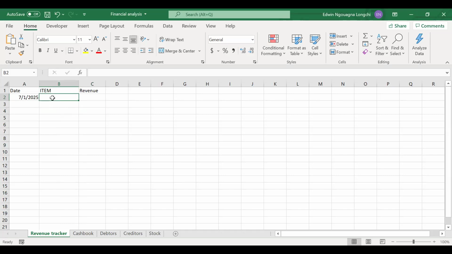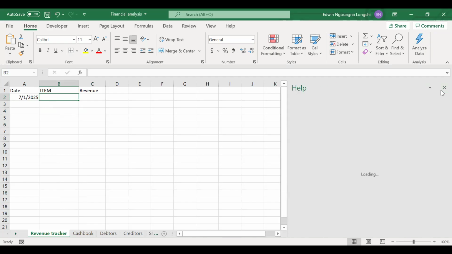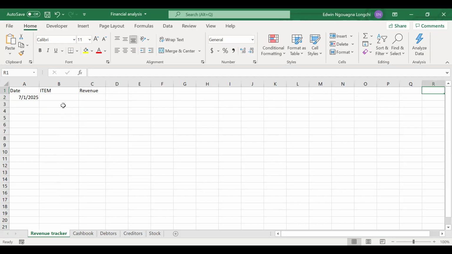If you are fast in writing in a book, you can have a cash book or a revenue tracking book, a revenue tracker register, where you write these things. When I used to stay in my sister's shop some years back, she was into kitchen utensils. We had a book. Every item that you sell, you write it: the item, the quantity, and how much you sold it. So at the end of the day, we calculate and see how much has come in.